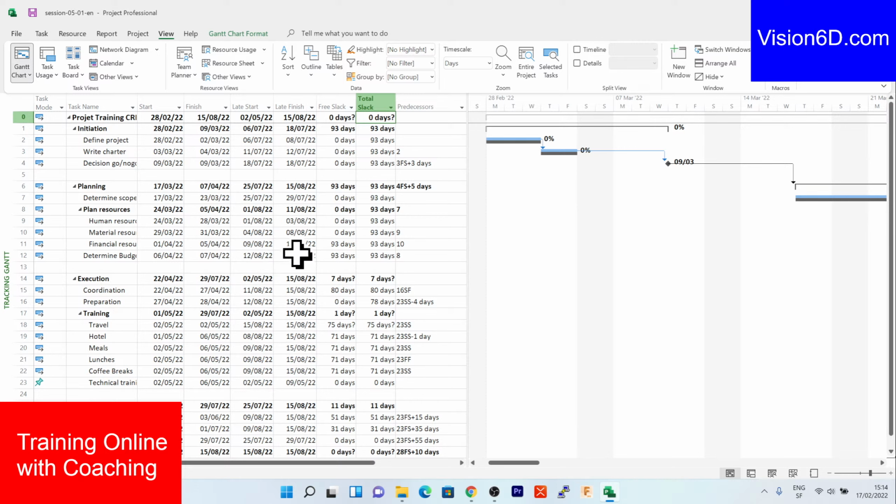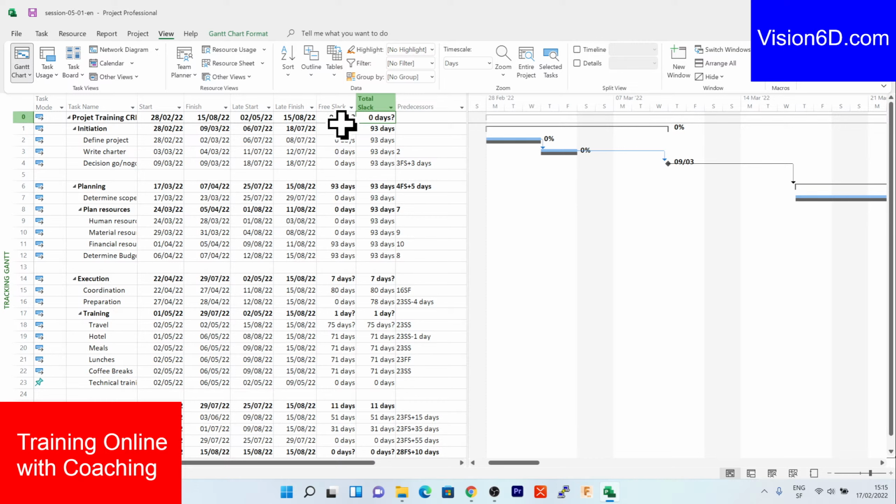And this column, the late finish, is telling us when I have to be finished with the task at the latest. And after that we have the free slack, and this is a margin that we have for each different task in the project.